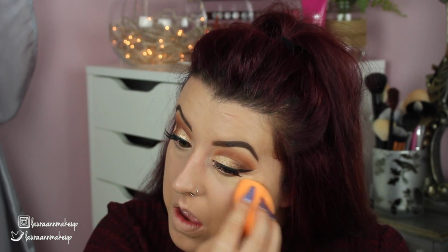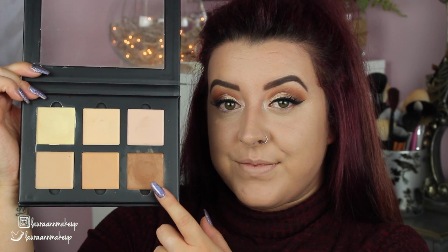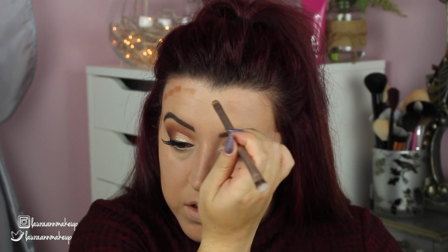Then after you've blended all your concealer in, guys, we are also going to be doing a bit of contouring today. Now, I'm going to be taking the Anastasia Beverly Hills Cream Contour Kit, and I'm going to be taking this dark brown colour. And then on a flat brush, I think this is just an eyeshadow brush. Oh god, what am I like? But yeah, I think this is just an eyeshadow brush and I am literally just carving out my cheekbones, dabbing a little bit onto my forehead, and I am going to contour my nose a little bit.